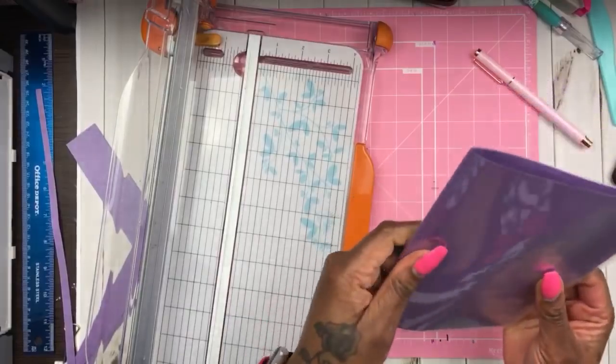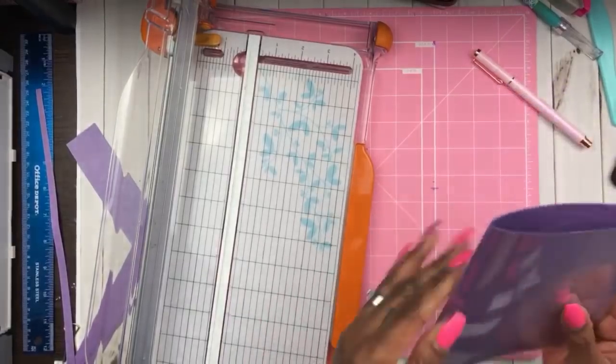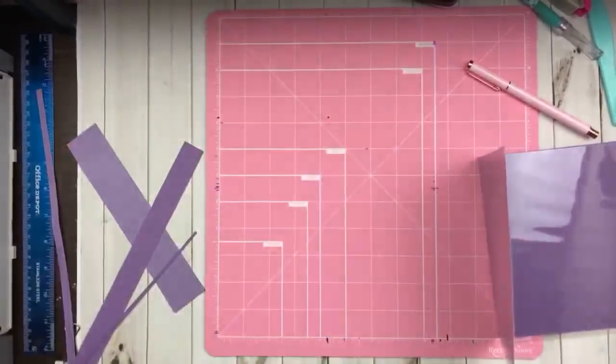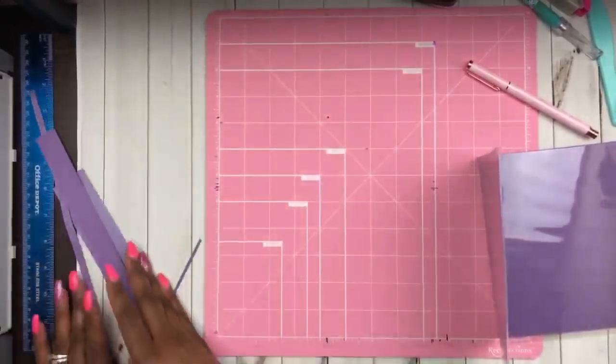Yay! What time do you use? I usually start at 4:30.